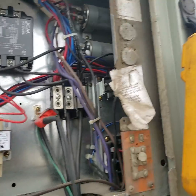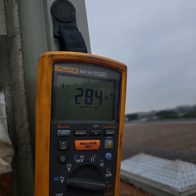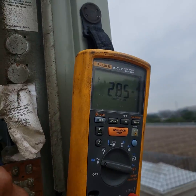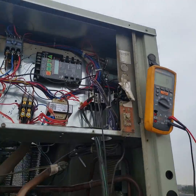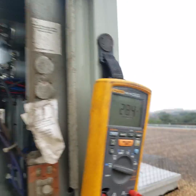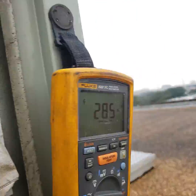I'm going to show you how to reset it, but first we got my meter. We're going to check each leg and make sure we got voltage to each leg. This is line one — 284 on L2, 284 on L3, 285 to ground. Then checking right at the phase monitor: L1 at 284, L2 at 284, L3 at 285.